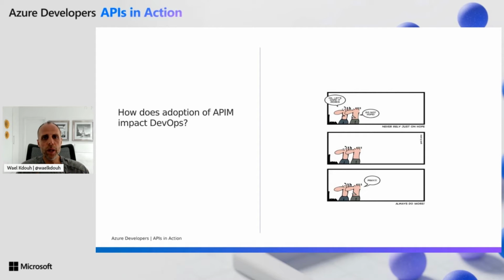Within the context of Azure APIM, the impact on the DevOps engineer is often forgotten. I'd like to repeat that, because you typically care about creating an API on Azure APIM using your portal or your Azure CLI, and then you forget that this has to be automated at one point.